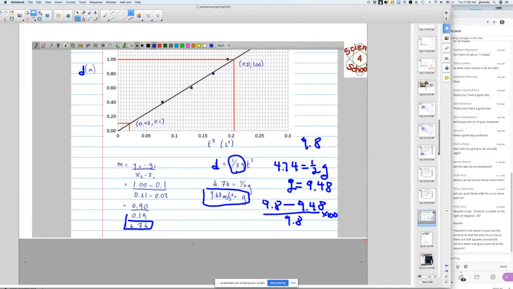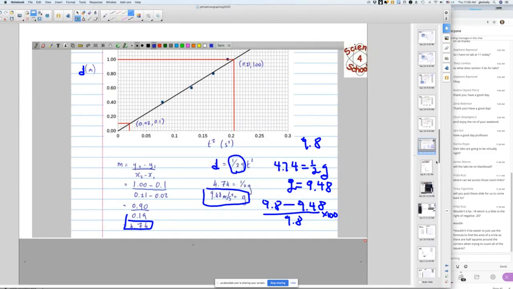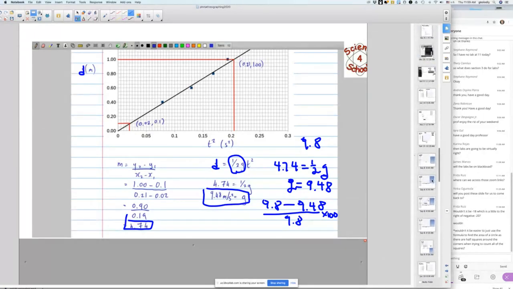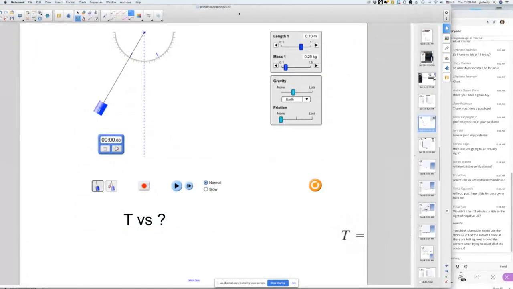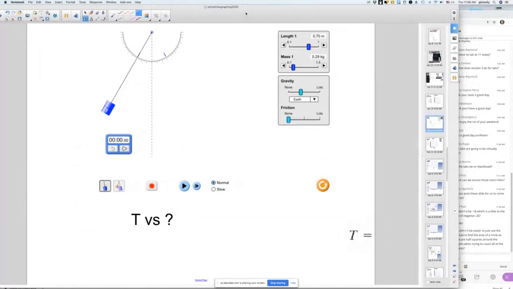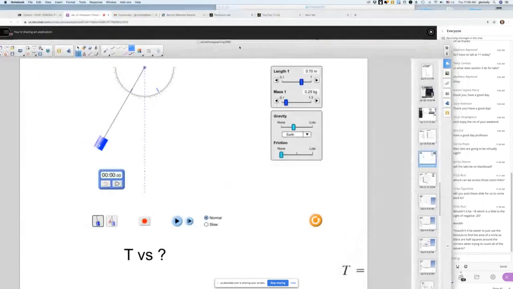So let's go to next week's lab. Next week's lab, we're going to go directly to that. Okay, I gotta skip some slides here. Okay. So next week's lab is going to be like the lab like the one you just did. So I'm going to go over it step by step.